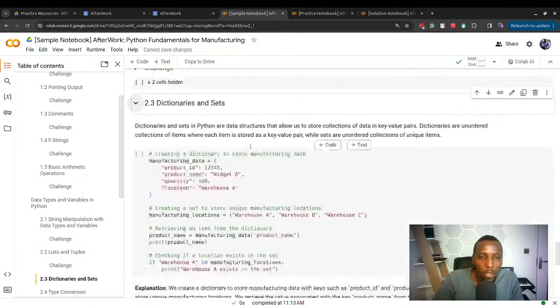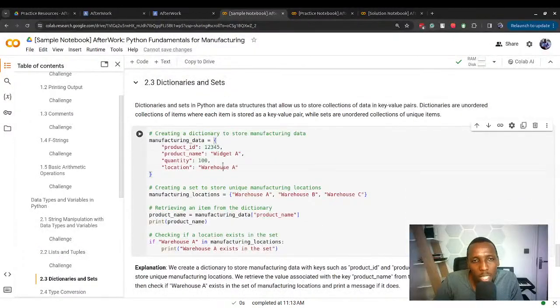So, for example, we might have a dictionary called manufacturing data. Inside the dictionary, which we define with curly braces, we have key and value pairs. So this is a key, product ID, and a value. Key and a value, key and a value. So manufacturing data could be product ID, then the value for the product ID, etc. We could even have a list as a value as well.